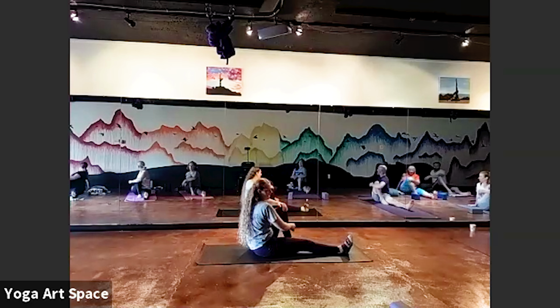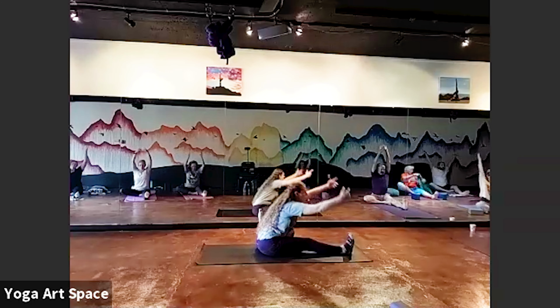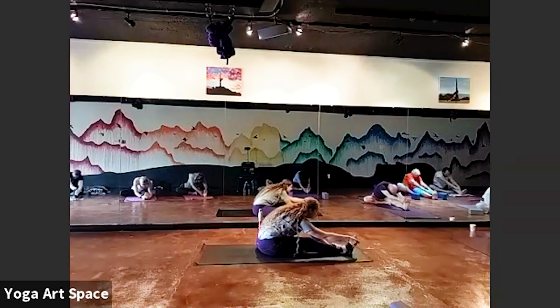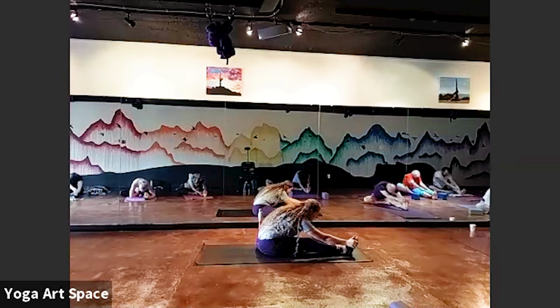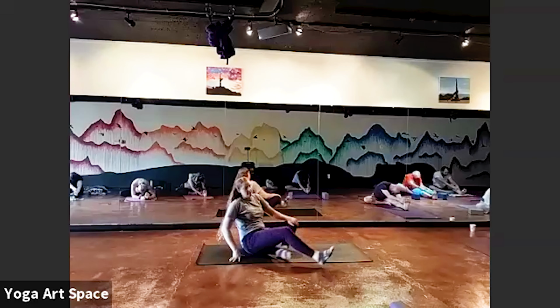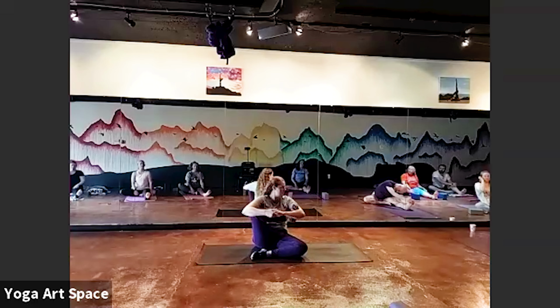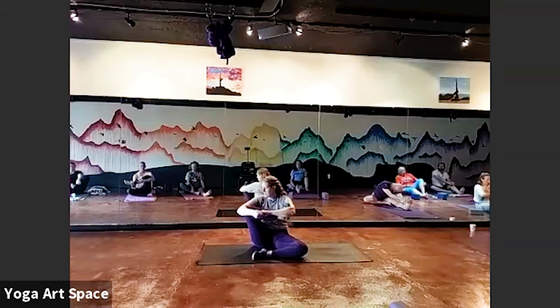Good, release. Let the thigh fall open. Inhale, circle up to sky. Exhale, forward. Good. As we come back up, we're gonna cradle this right leg. Three or four good rocks, and help open up that hip.